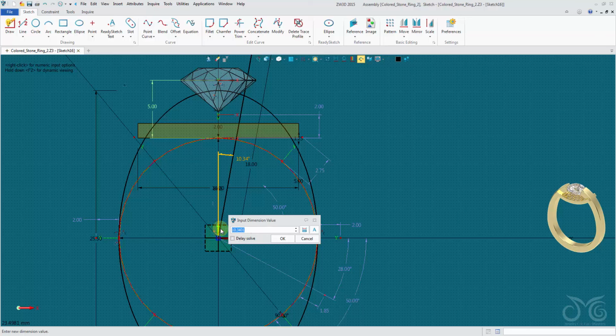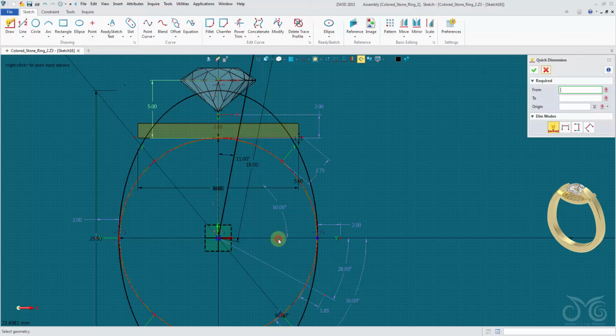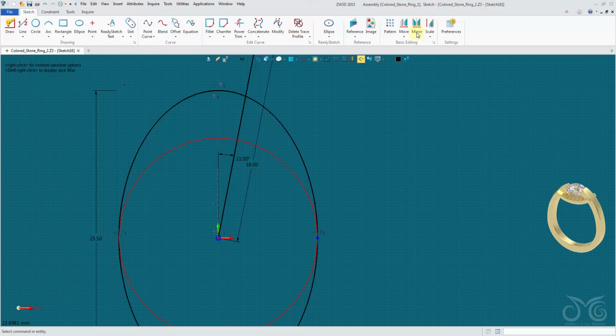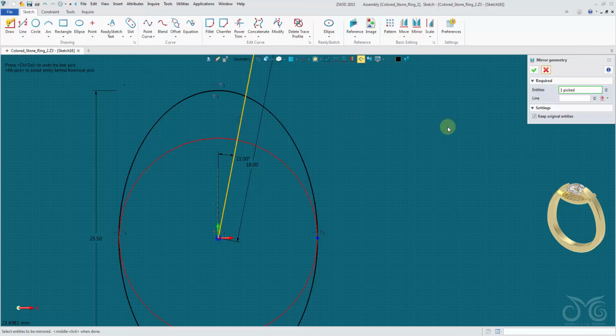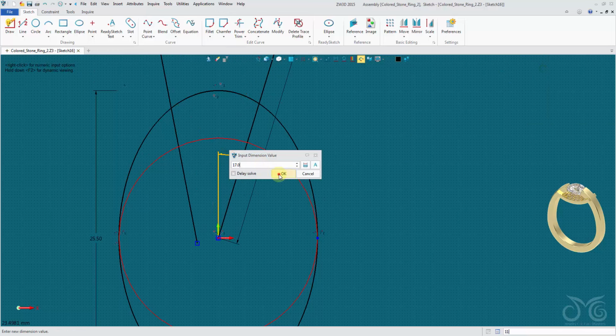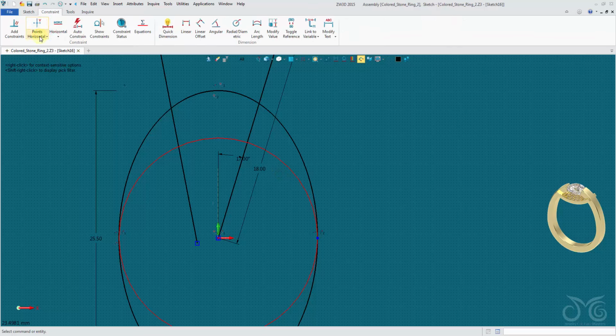So I'm going to say about 11 degrees. Okay, let's mirror this across. Remember we have our issue of the mirror. We need to add in a point coincident constraint.